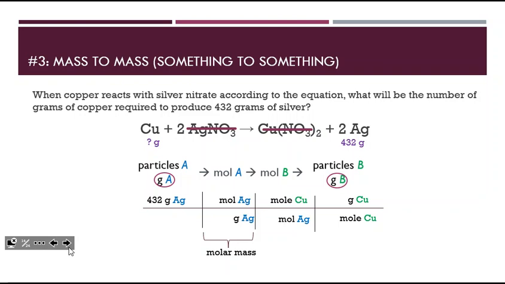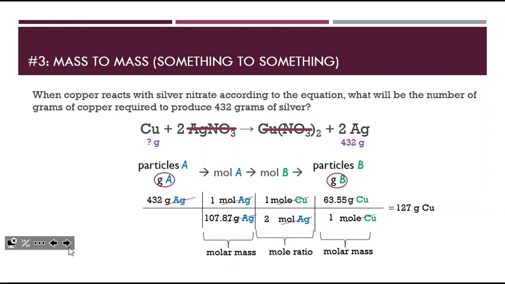So the molar mass of silver, that's going to equal 1 mole of silver. Now we got to do the mole ratio. Look at the balanced reaction. We've got 2 moles of silver to 1 mole of copper. And then one more molar mass conversion. The 1 mole to 63.55. Check for canceling. And we get our final answer. This one nicely color codes it too, because it has the A's, what you're starting with, moving over to the B's, which is the substance that you want to find.